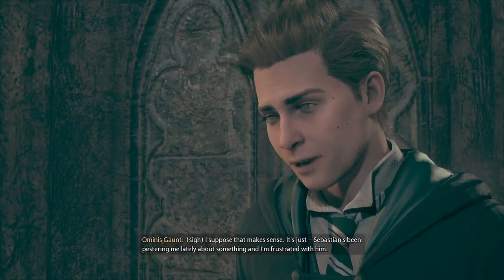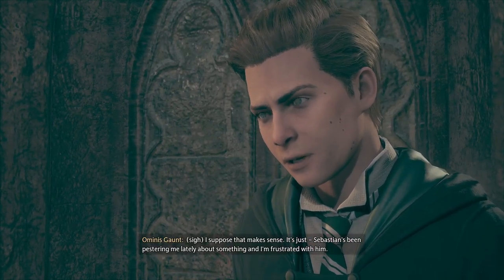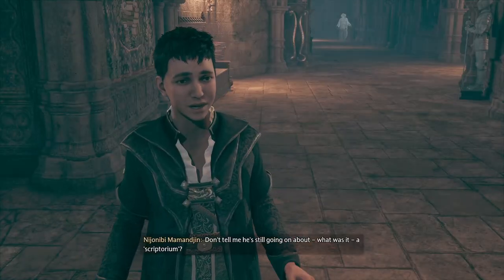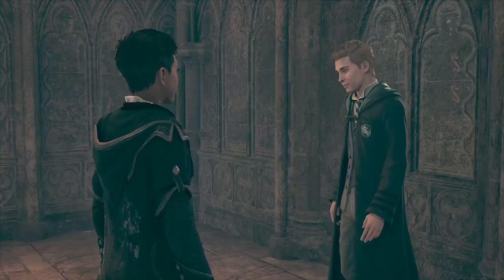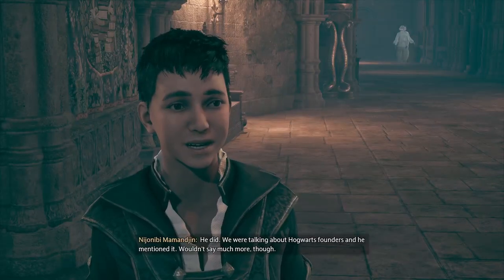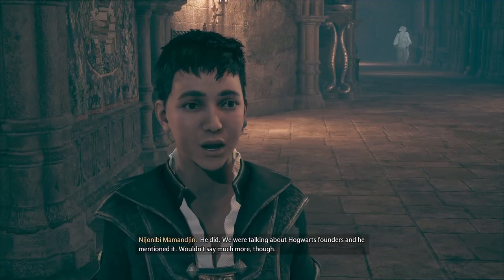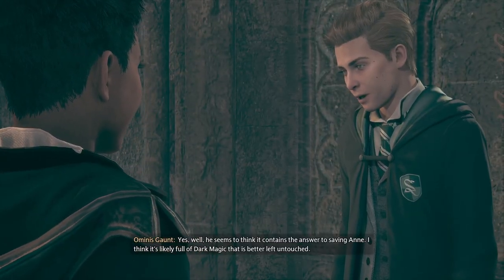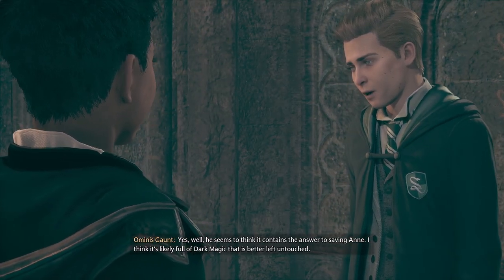I suppose that makes sense. It's just Sebastian's been pestering me lately about something, and I'm frustrated with him. Don't tell me he's still going on about... What was it? Scriptorium? He told you about that. He did. We were talking about Hogwarts founders, and he mentioned it. Wouldn't say much more, though. Yes, well, he seems to think it contains the answer to saving Anne. I think it's likely full of dark magic that is best left untouched.